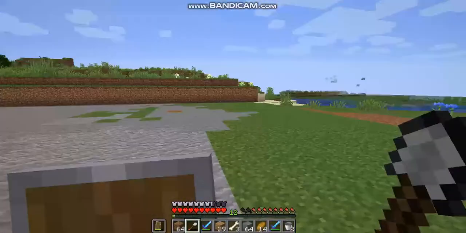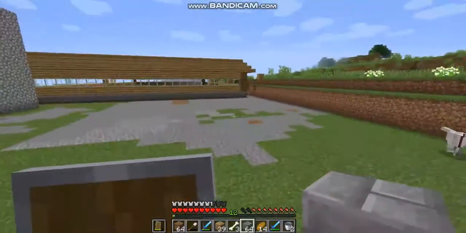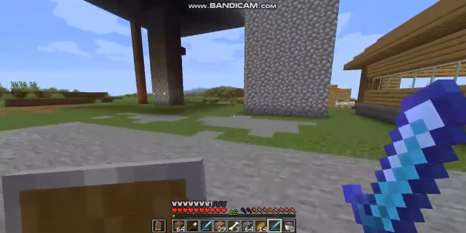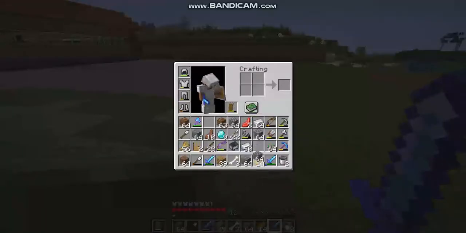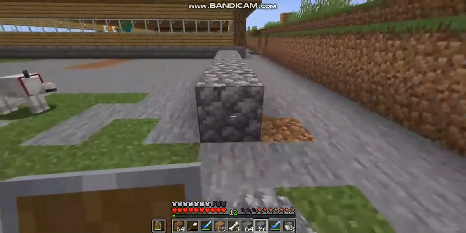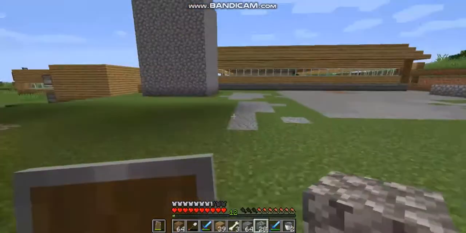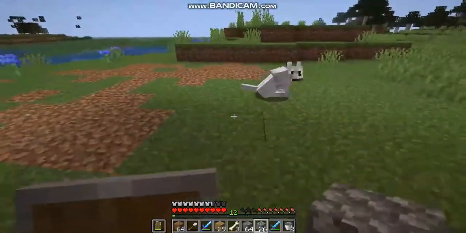Okay. All right, guys, I got some stone. I mean stone bricks. So how should I make this? Is that a zombie in my house? My god. I'll kill him later. Just leave it. So I think I should use cobblestone first. Okay. We'll just make a small castle first, and then we will expand it. Okay. Can you just stay down? Yeah. Stay, good boy. Stay there.